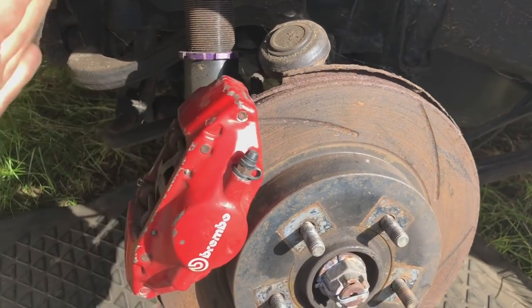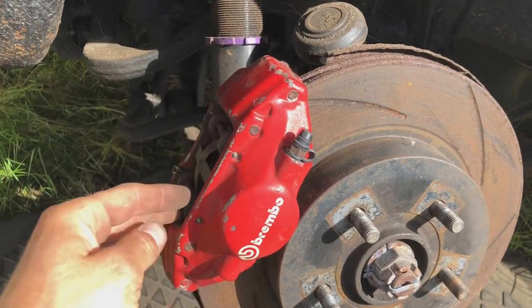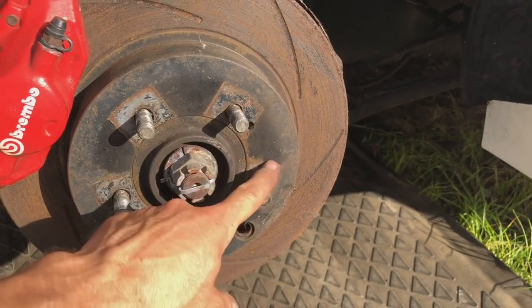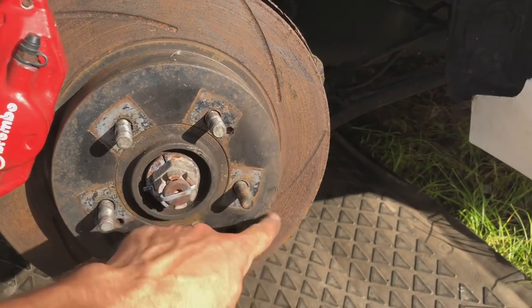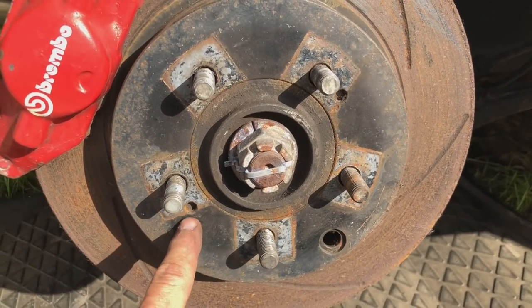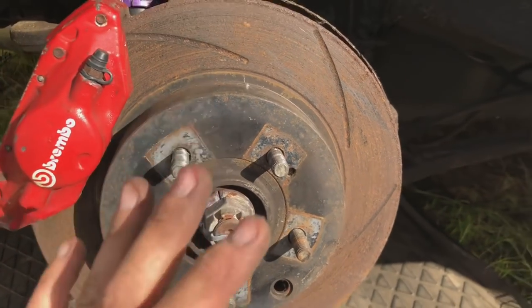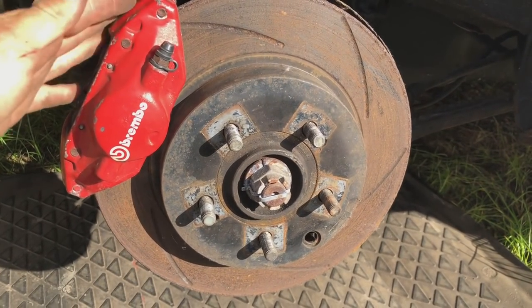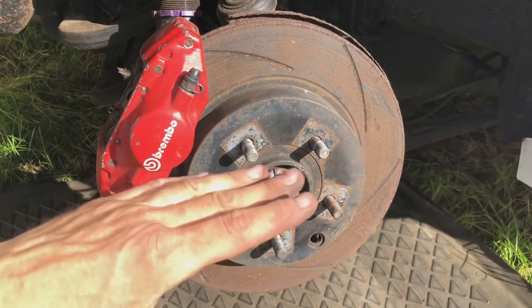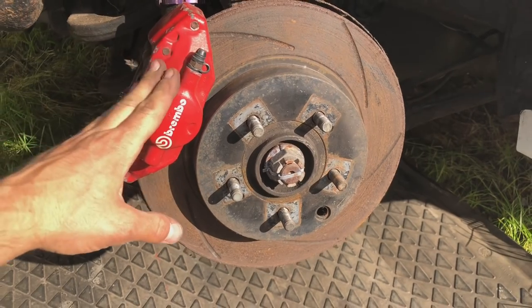Now, on these calipers themselves, they don't have anything to do with a handbrake. The caliper just does the braking. Inside this disc here, there's shoes either side, just like you would have in a drum setup. You loosen off the cylinder in here, and then you can put two M8 bolts in here to pull it off of the shoe itself if it's a little bit sticky or a little bit stiff. Then you can clean up all the gunk in there, get any of the brake dust off, and see if the shoes are all right to go again. So that's what we're going to get up to.